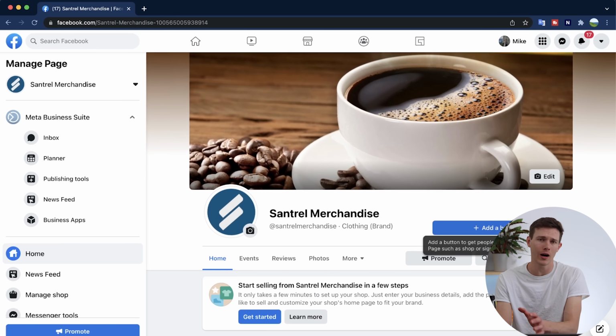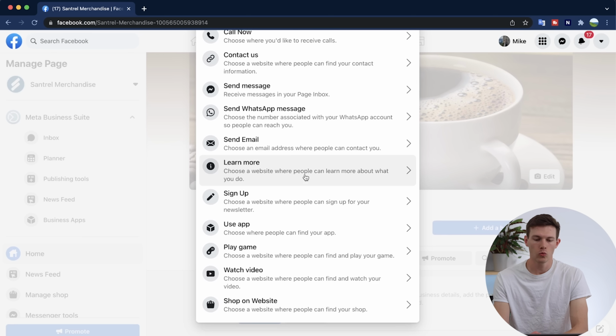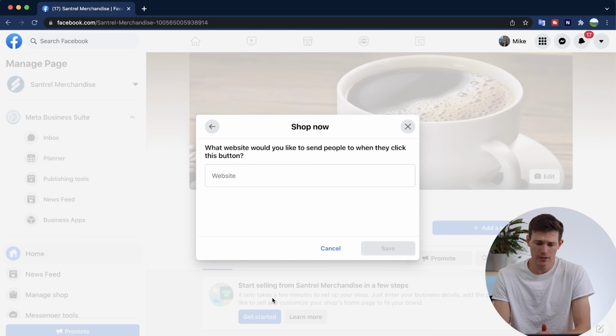So now that we have this, the next thing we want to do is actually add a button. You can see the little blue icon here, add a button. This is going to be your call to action. Remember, when people come to your Facebook business page, you want them to do one thing. You want them to either schedule bookings if you're a hairdresser or something like that, or in our case, we want them to go over and buy our products. So I'm going to add a button. Let's see what buttons we have available. We're going to go down here and say shop on website. That's exactly what we want.